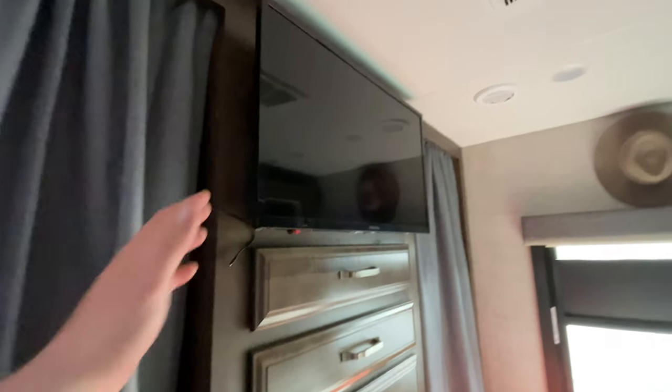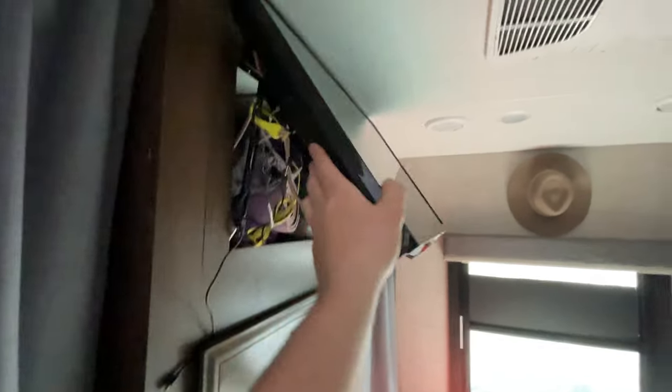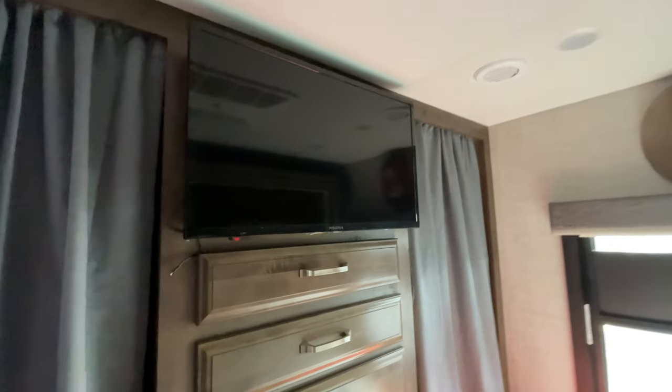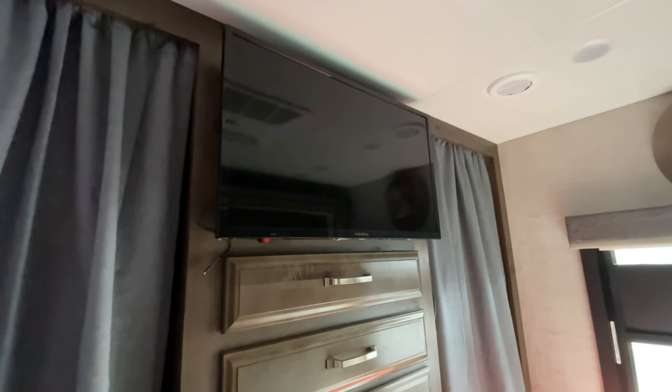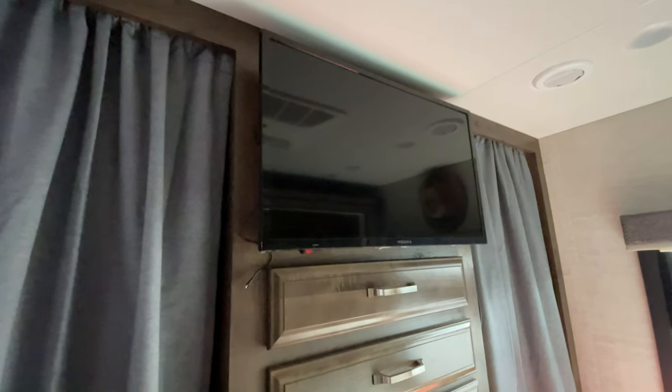As for the TV that was at the front, we went ahead and installed it in place of the much smaller TV that was in the bedroom. I did have a little bit of concern about whether or not — because these do lift up — whether that would be an issue, but it actually fits perfectly. For the bracket, I did have to drill a few extra holes so that everything would work, but there's no additional fatigue on that. It's working beautifully. We also have a UE Boom speaker set up behind there that we can plug in — obviously it's not the same as the home theater system, but I don't know that I'm ready to invest in another home theater system just to have a sub under the bed, although I've thought about it.